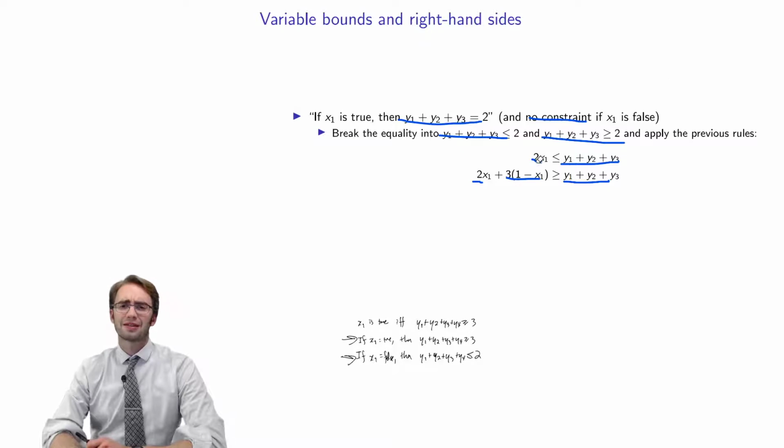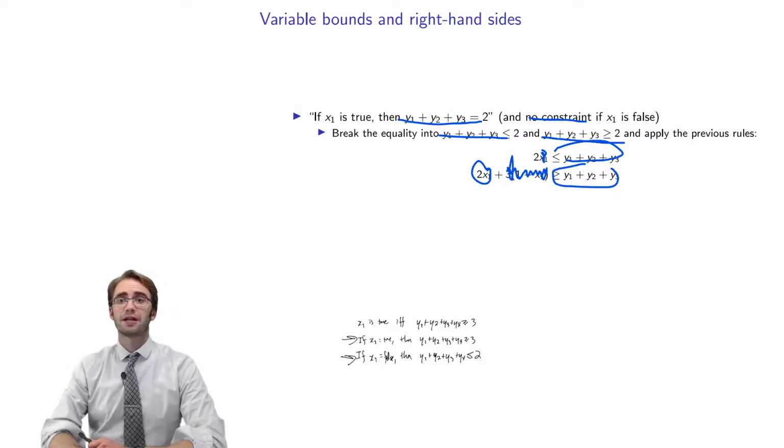Let's look at this a little more carefully here. First of all, let's try the case when x1 is true. Okay, what happens when x1 is true? When x1 is true, then you get a 2 over here. Okay, I'll cross out that x because we don't need it. You have a 2 on this side, and then this whole expression here gets zeroed out because x1 is equal to 1, and then you get a 2 there. So you have 2 is less than or equal to the sum of these y's, and then you also have 2 is greater than or equal to the sum of these y's, which is just what we wanted it to be.